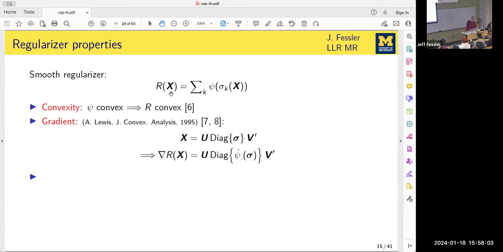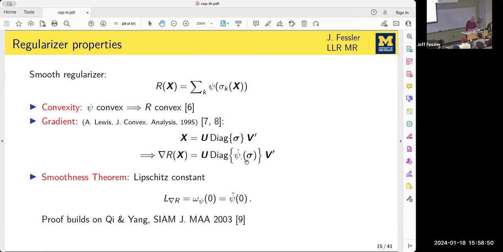They've also worked out what the gradient of this function is. You start out with taking the SVD of the argument x, and it turns out the gradient uses the same singular components on the left and right, and then has a diagonal matrix involving the derivative of that potential function, this smooth function c in the middle here, evaluated at all the singular values. I'm using the Julia notation here. The dot in the numerator upstairs is the derivative. The dot downstairs is Julia telling it to apply the function element-wise to the arguments in a vector, a little bit like dot times in MATLAB, but applied to other functions. That's been known for a long time, 30 years or something. That's the formula for the gradient.